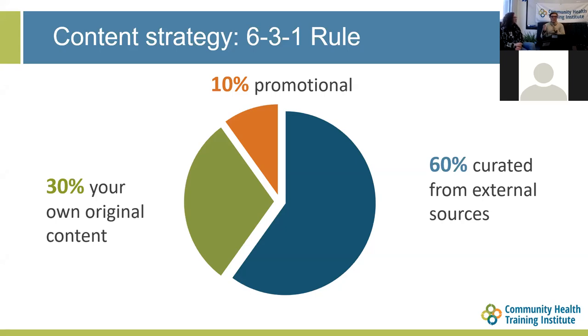And so using 60% curated content is great, and we'll talk about what that means in an example in a minute. 30% of it is your own original content, so creative ideas that you have in terms of spreading messages or ideas, starting conversations that are coming from you. That really is your own content. And then 10% of it being promotional.